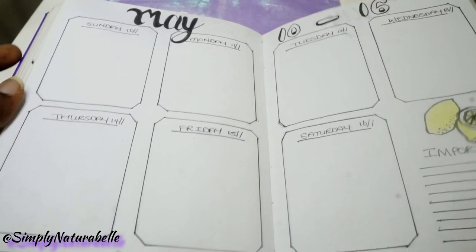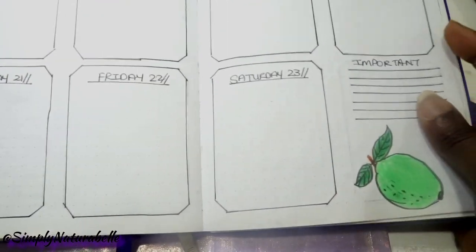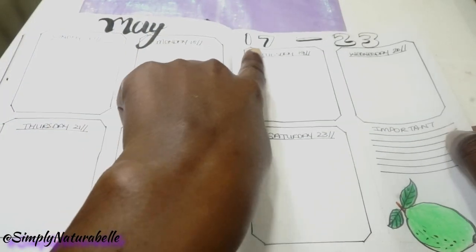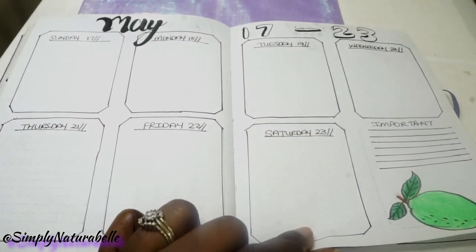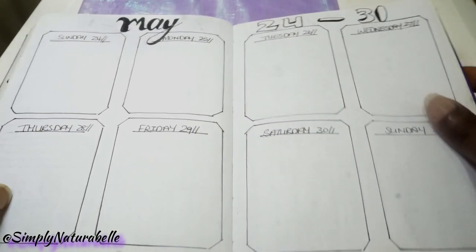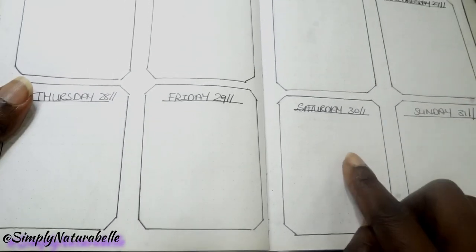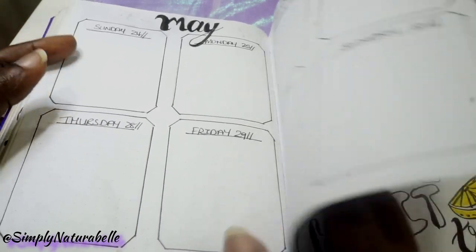This is May 10th to 16th. And here I decided to do a bright green lemon, because of course sometimes we get them green. And this is from May 17th to the 23rd, standard pages for my weekly spread with the little cornered edges. This week I decided not to do anything. This was a full week, including the extra day for the 31st, right? I just wanted this plain look.